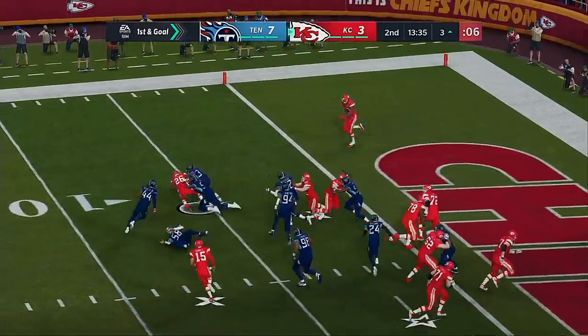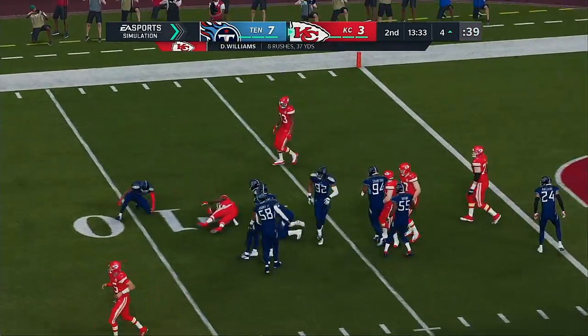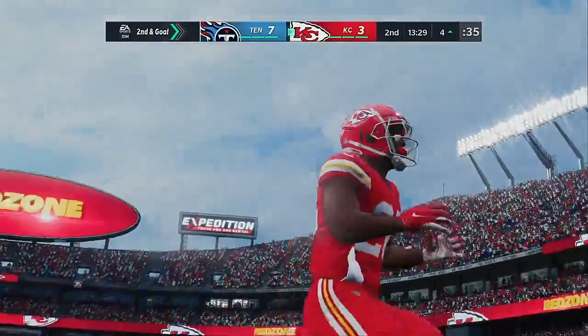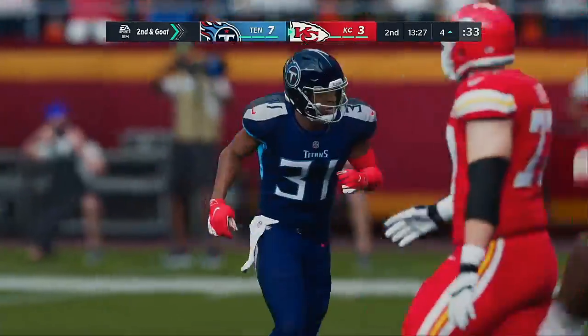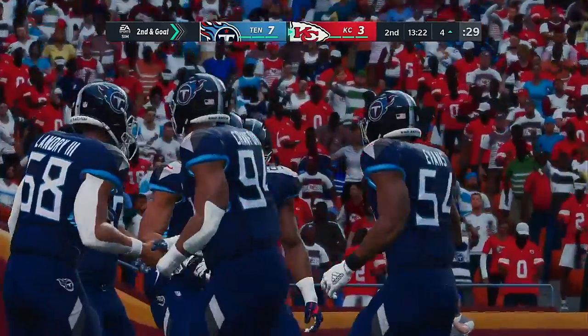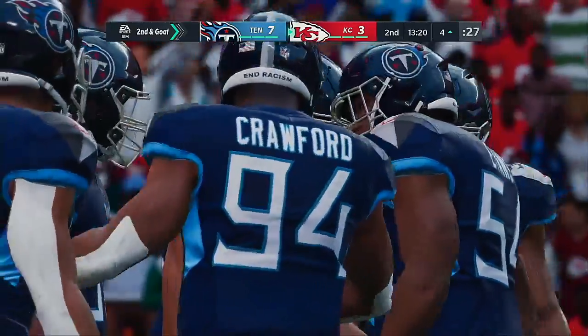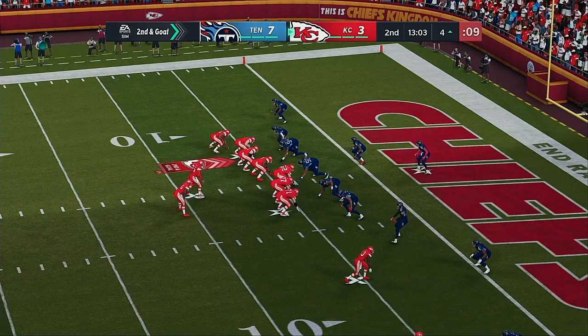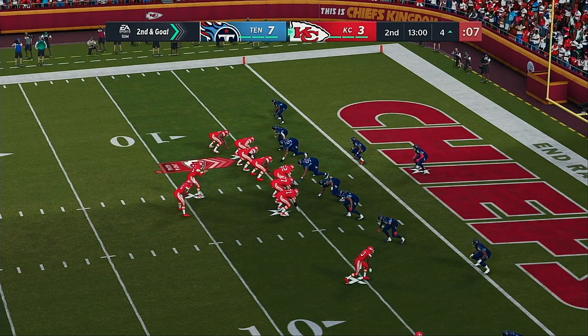They'll run it with Williams. And the second wave of tacklers is going to get him as they stop him behind the line. It's a loss of a yard there, and now second down. It's a nice second effort we just saw there, so I'm trying to get to the end zone, but a lot of times near the goal line, that second effort can lead to disaster. Make sure you hold on to the football because there's going to be guys swarming when you're carrying it.